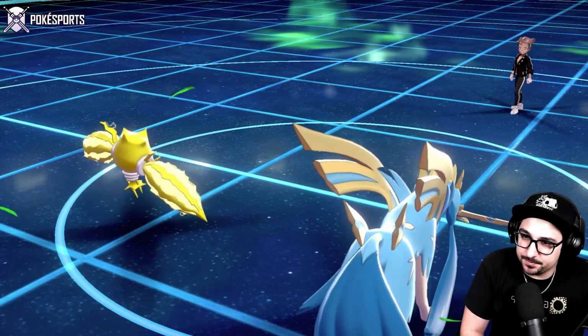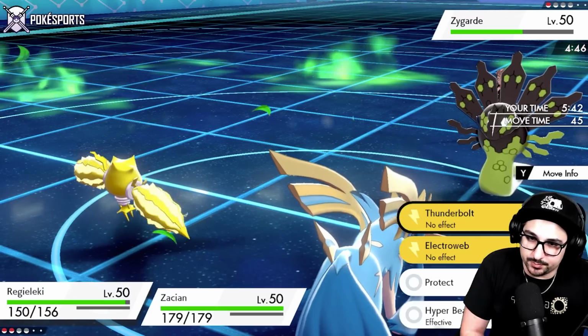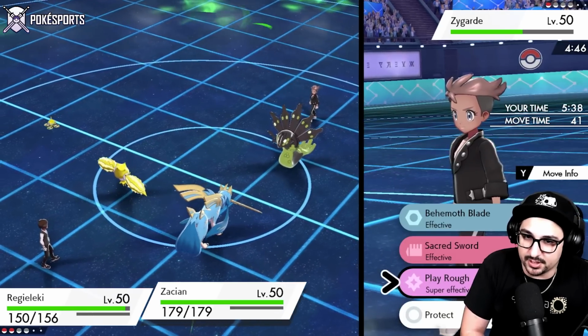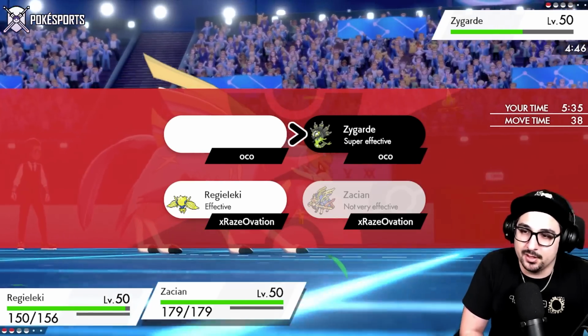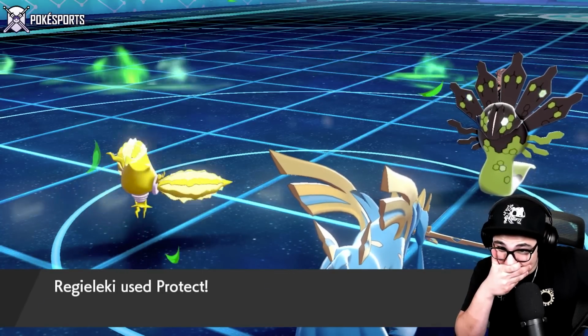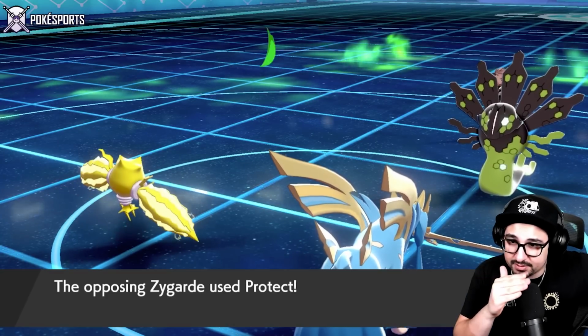I think what we should do is protect, because I don't want to give it complete form first. I want to make sure I can one-shot it from this health. And then we go for the Play Rough. Because if I were to Hyper Beam first, I would give it complete form, I would get all of its health back, and then I would have to kill it twice.